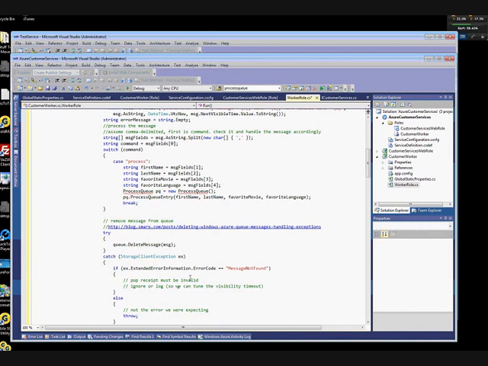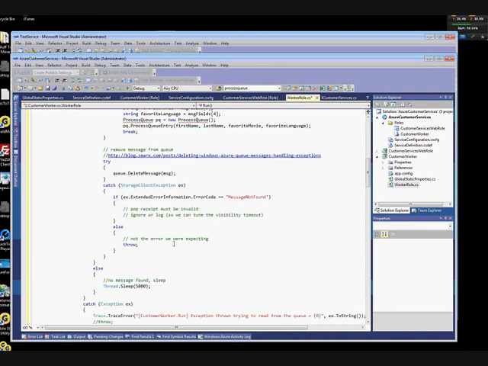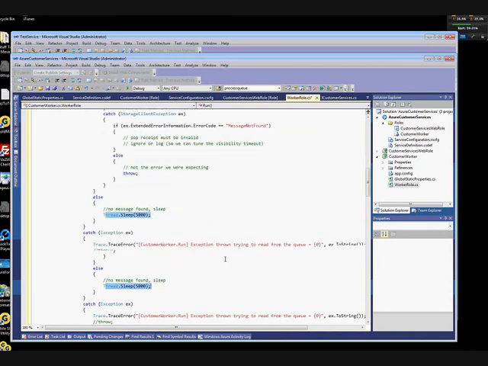If it fails deleting it, which could happen, maybe it's already been deleted by somebody else or something, it throws the error if it's not a message not found. If there's some other reason it fails deleting it, I want to know about it. And after it does all the processing, I'm just sleeping the thread for 5 seconds before checking for the next one.